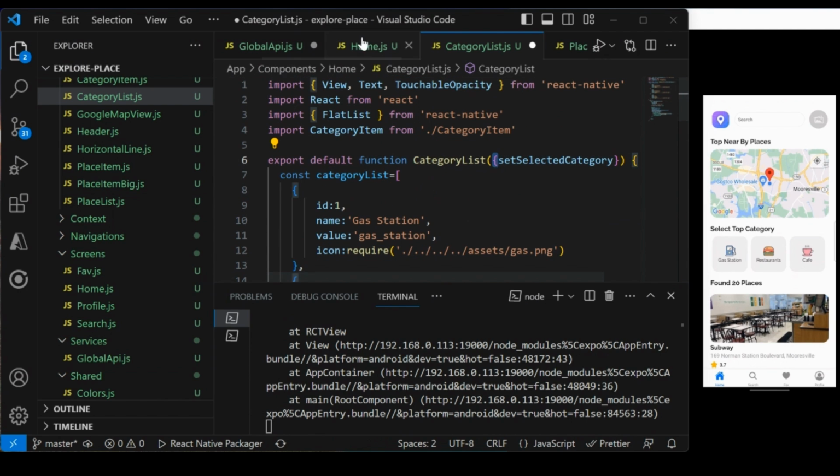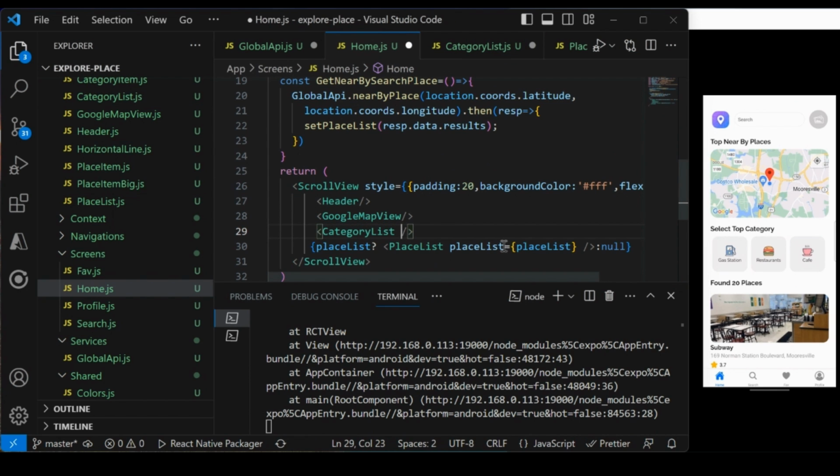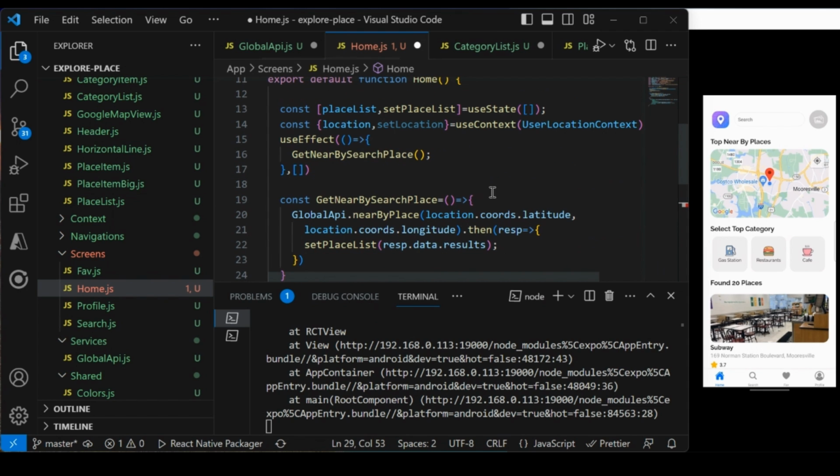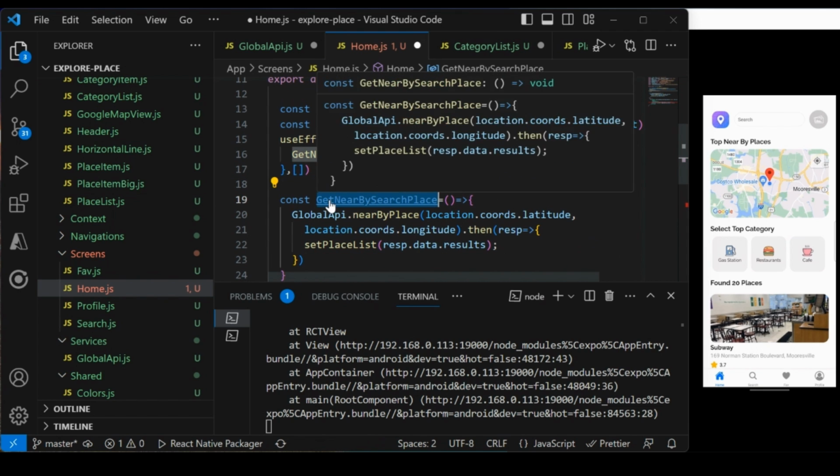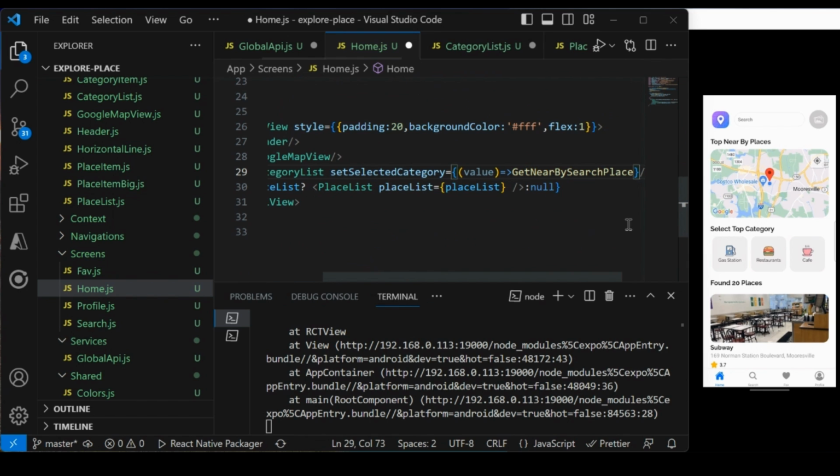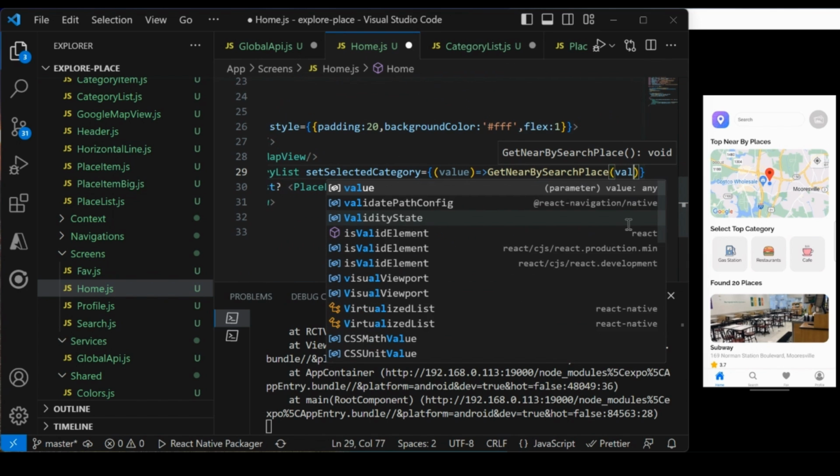So what you did is set the value and pass it back to the parent through these props. In home.js you are using this category list, using this set category. Then you have the selected category value, so you can pass it to this get nearby place. Just call get nearby place and pass this value.